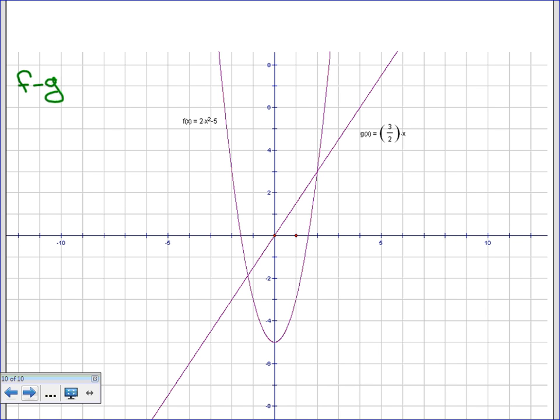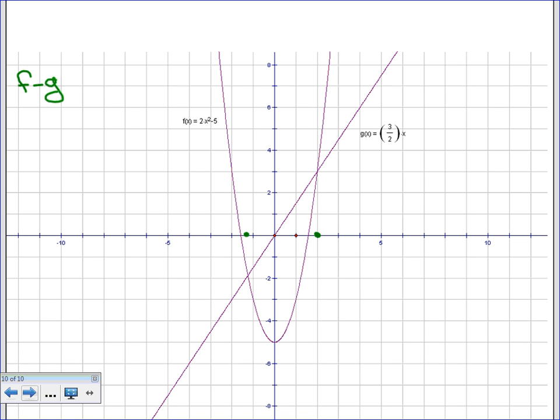Okay, so then I'm subtracting them now. So right here, I'm not going to color it because I'm going to use green for my thing. Right here, f and g have the same value. They're both at 3. So if I take 3, subtract 3, I'm going to get 0, right? Okay. Right here, at this value, again, they're the same value. So when you subtract off the same value, you're going to get 0. So 0 right there.